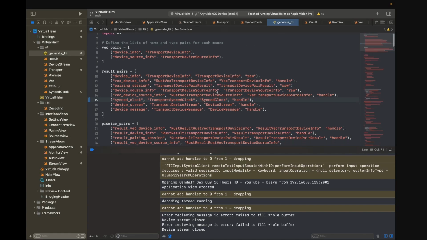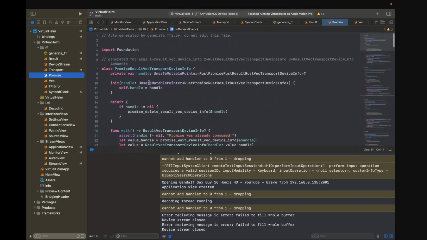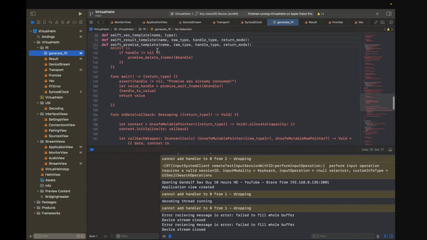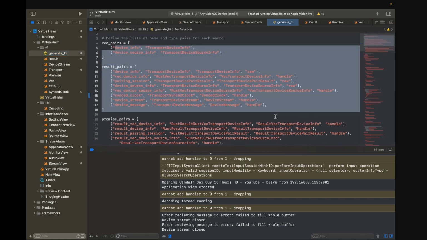So what I did is I wrote an entire Python class to automatically generate functions for all of those macro functions, because Swift doesn't have a generic system that's good enough to do these. So yeah, we'll just write an entire Python script to make classes to encapsulate all of these types you see here. And I'm not going to spend any more time on that, because it's not worth it.